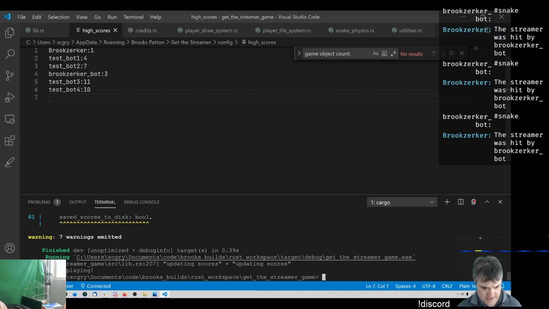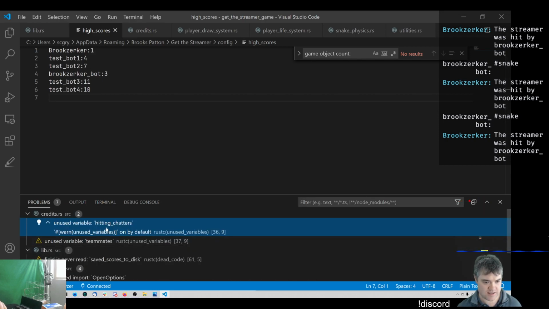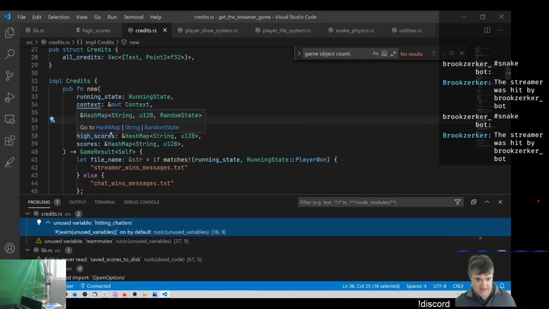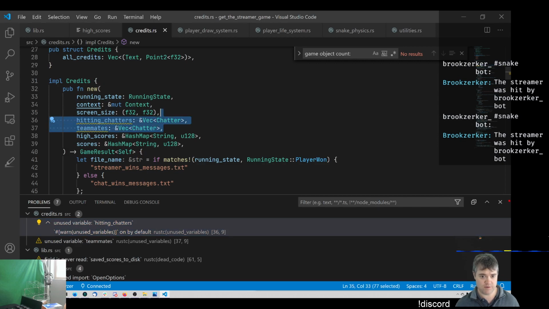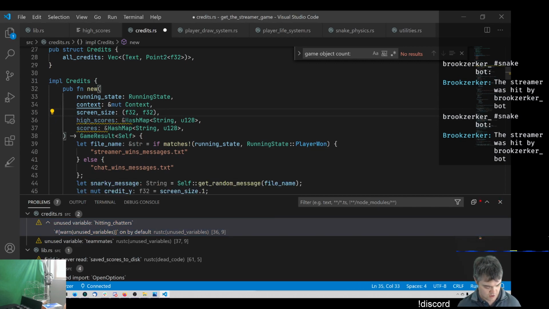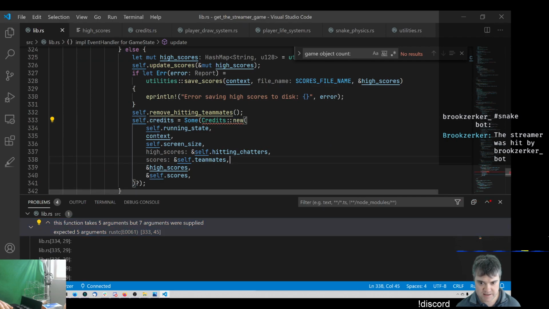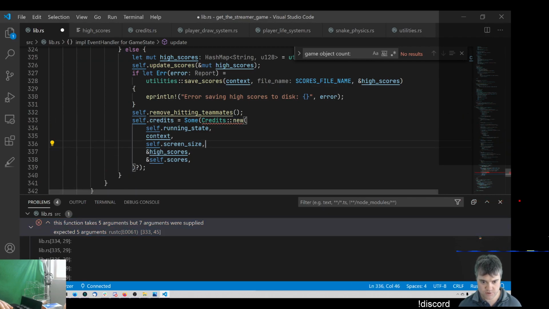Let's go ahead and clean up all these warnings. We're not using these anymore, which means we should get rid of them. So if we get rid of you there, we need teammates and hitting chatters. You go away.